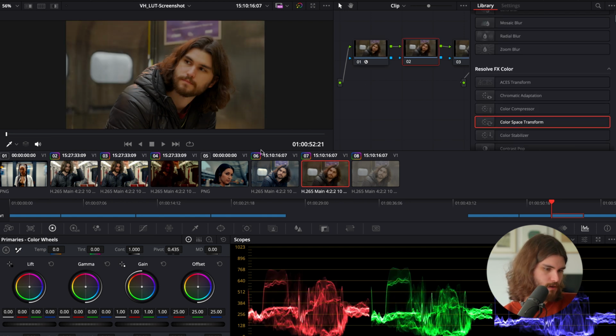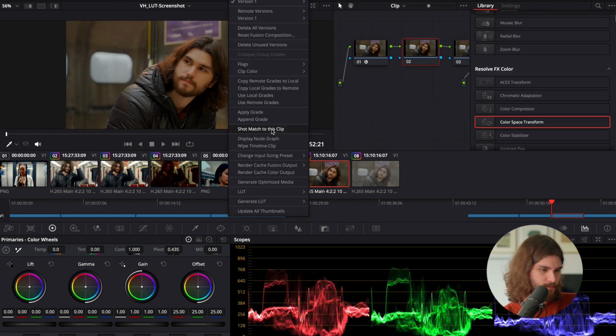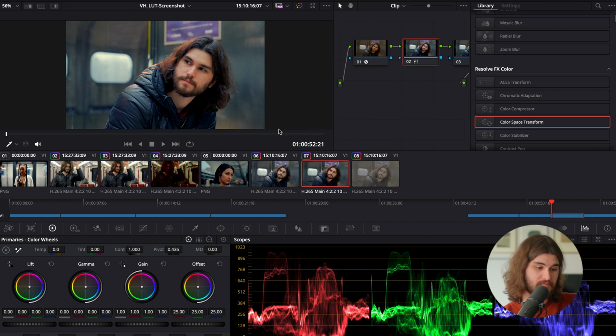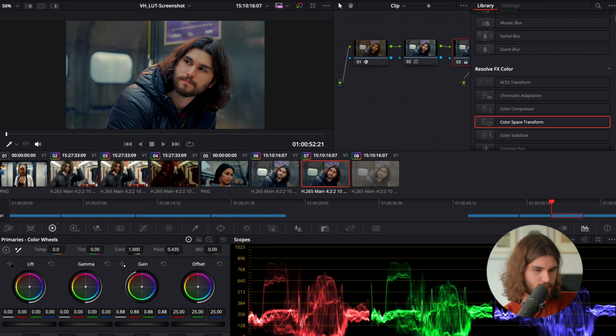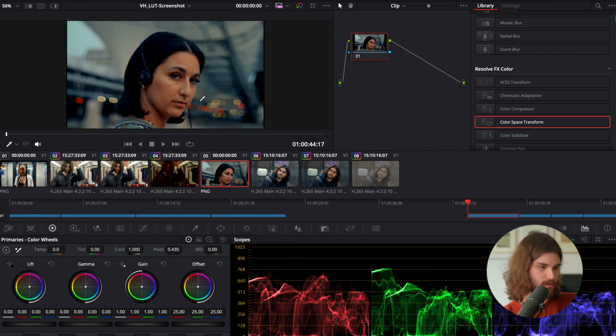All right, there we go. And then shot match the clip. That's pretty good, not gonna lie. At this point, what I could do is just make it a little bit darker just so the parade matches a little bit more closely with this previous clip. And that's pretty much it. Look at that. That's impressive.